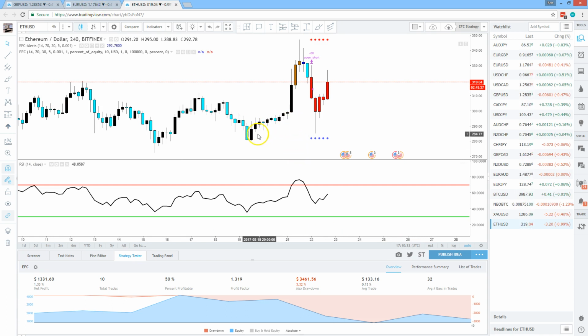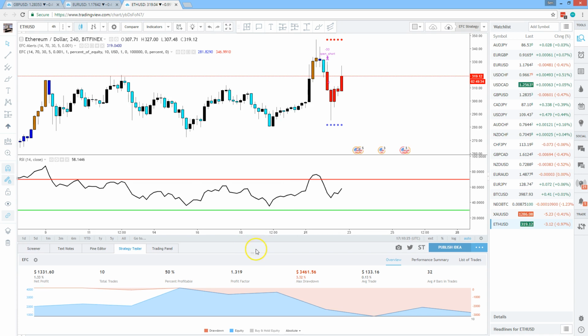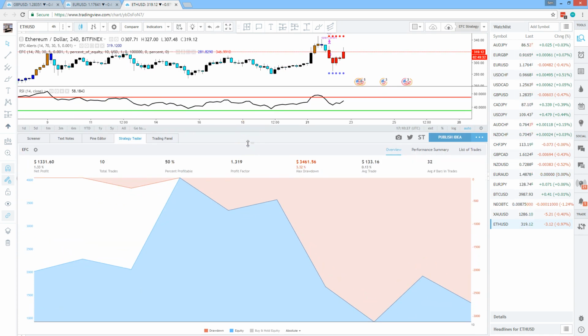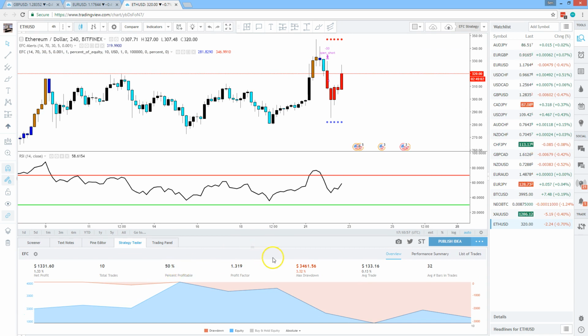Okay, let's see here. We can dive into this strategy a little bit more, and then I'll let you on your way. It's been 18 minutes now. I didn't want to make this too long, but I really wanted to make sure you understood exactly what everything does. As you can see here, based on our strategy, we're up $1,000. We did 10 trades and had a 50% win rate. It was real nice here, then we had a little drop off, and that's why it's 50%. But like I said, you can still make a lot of money with a 50%, 60%, 70%, or 80% win rate.